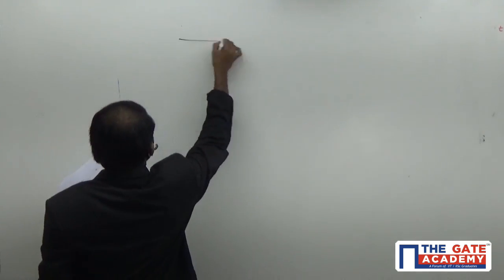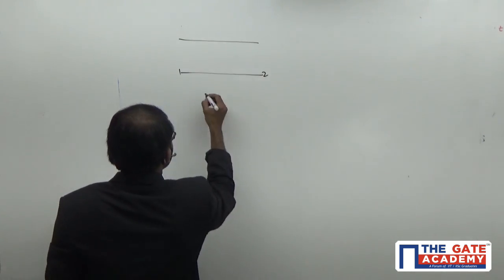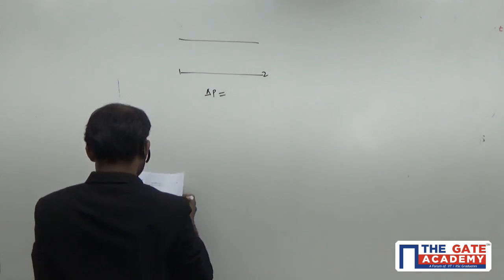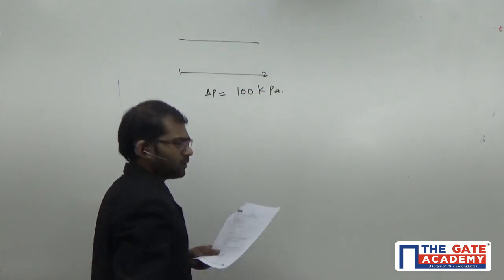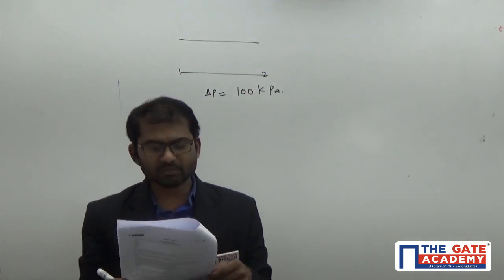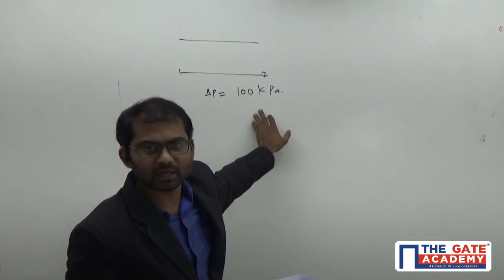Now there's a question from fluid mechanics here. Find the minimum power required to maintain a flow of liquid in a pipe for a pressure drop of 100 kilopascal. So liquid is flowing through a pipe like this between these two points, point one and two. Pressure drop, delta P, is equal to given by 100 kilopascal.